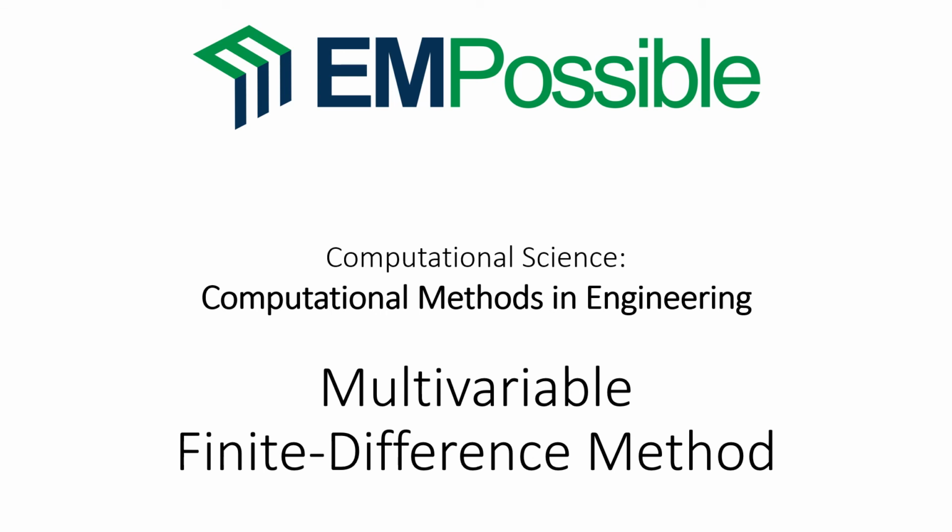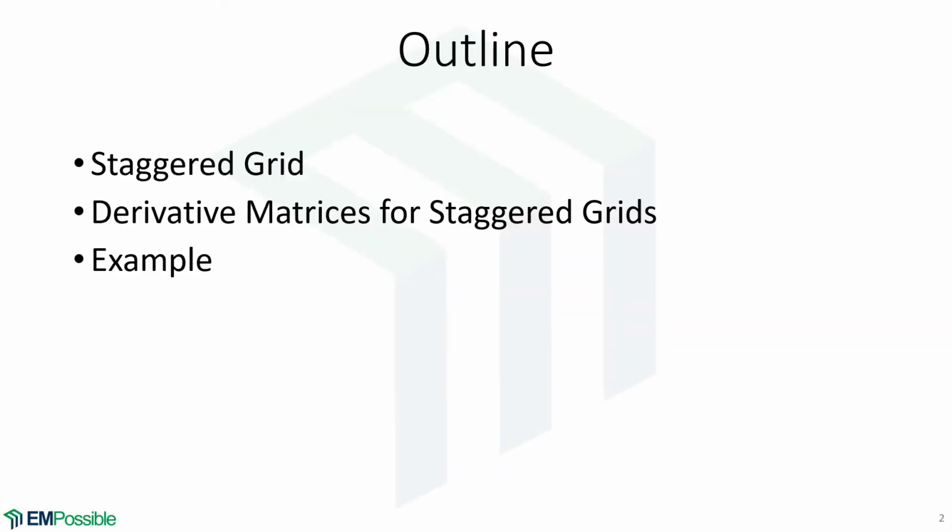Multivariable finite difference method. We're going to introduce a very strange concept in this video called a staggered grid. And very often when we have multiple functions, in order to write the finite differences as compactly and accurately as possible, we're going to stagger where those functions are defined on our grid. So we'll talk about that.